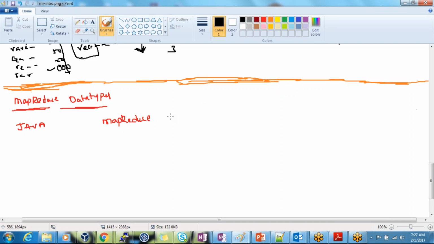Okay, now in Java we have int as a primitive type, and as a wrapper class Integer.